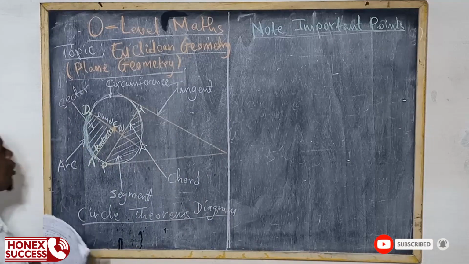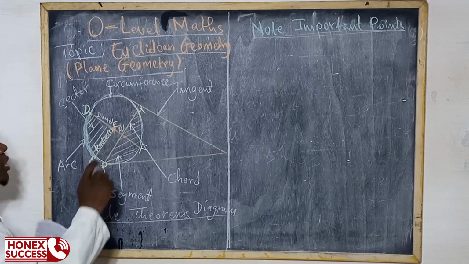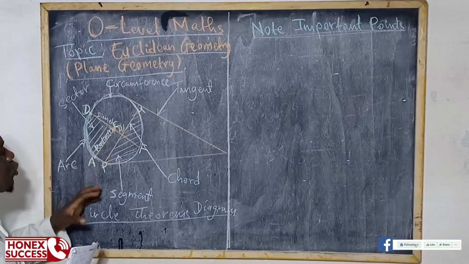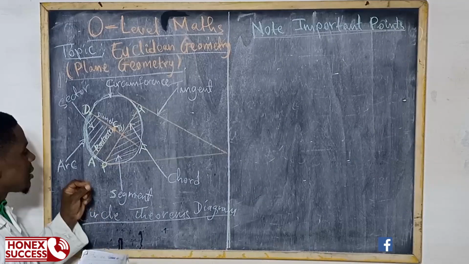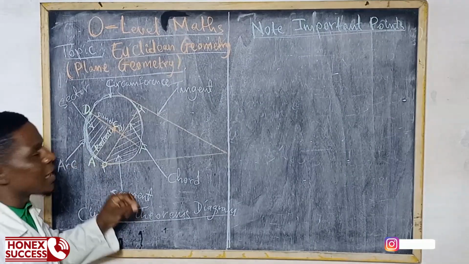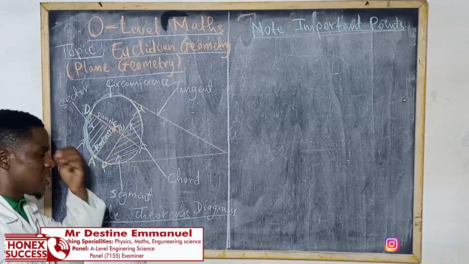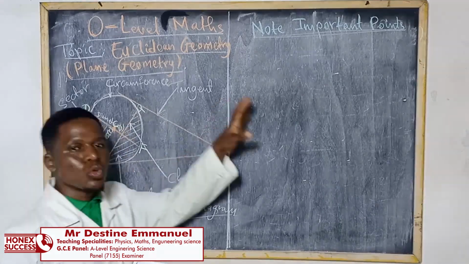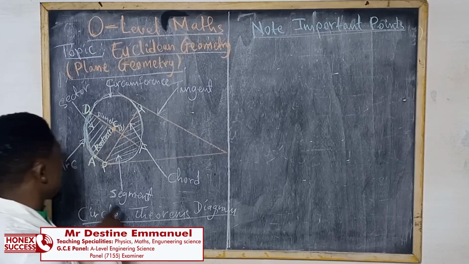Okay, looking at this diagram on the board, it is a circle that has been drawn with the different parts of this circle labeled. We are going to look at this diagram step by step and define these different parts so that we will understand them when a question is asked. With this knowledge of the basic parts, we'll be able to apply it to solve that question.